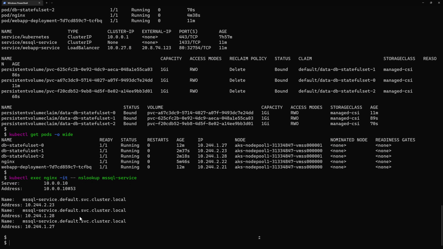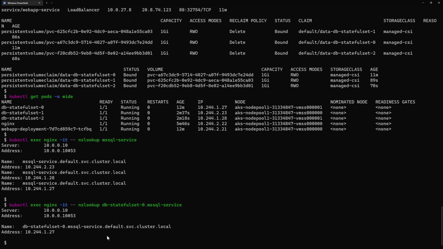As demoed before, we have said each pod of these stateful sets has its own network identity. So from here, I can do something like this and look up the DB stateful set instance number 0, and that will give me the IP address for that instance number 0. Note that instance number 0 has this IP address, which is the same one that we get out of the nslookup.